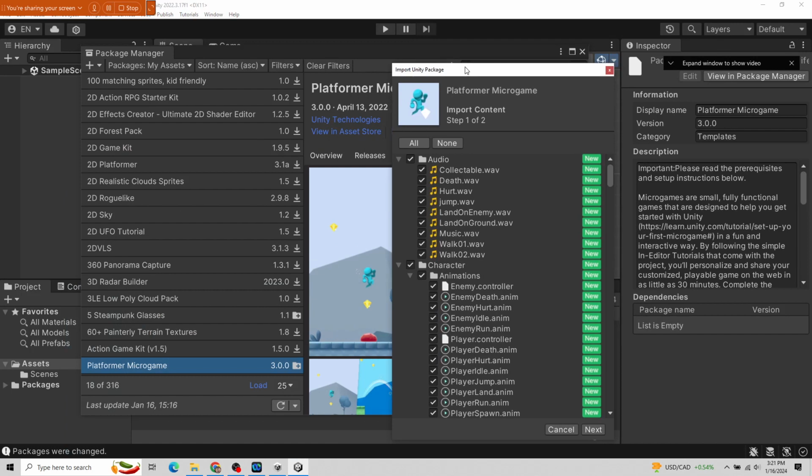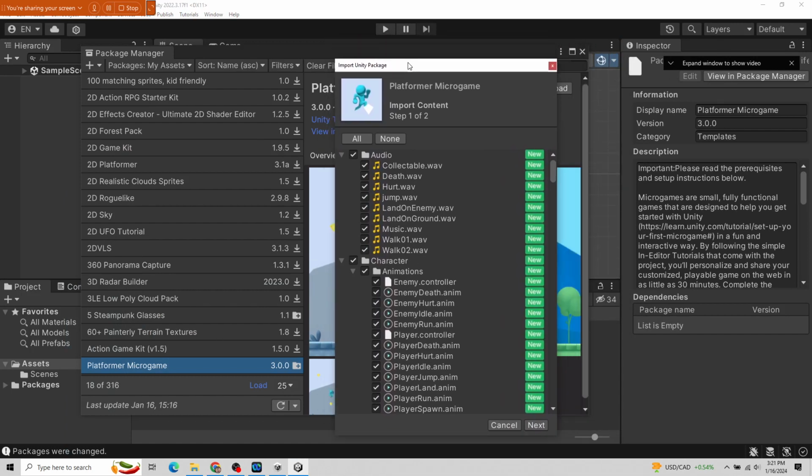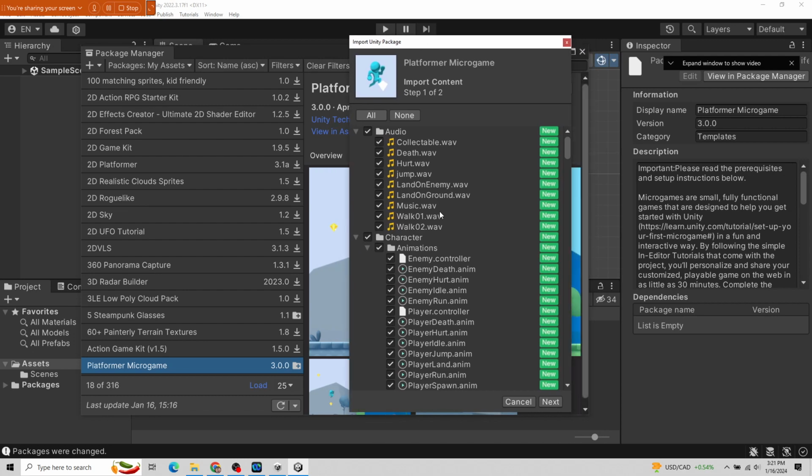All right, so this is the next stage I want to show you. When you're importing a package, you'll get a pop-up that looks like this. So we got the package name, little icon, and then it shows you all the parts of it. So this is everything that's going to come into our project. These are all files, all things that are saved on a hard disk. So we have waves. These are audio files. This is what the icon looks like. That's why it's going to this nice folder. So it's nicely organized. It's saying these are all new, meaning they don't exist in our project yet.